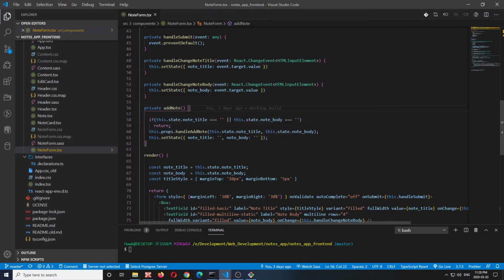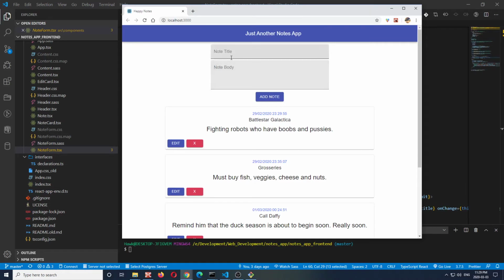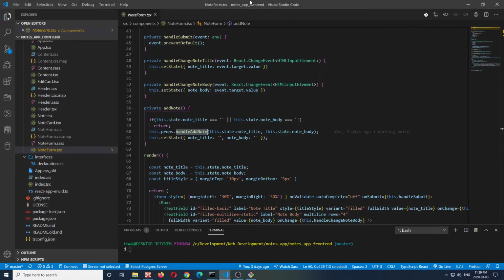But if I have any data, then I'm going to pass the title and the body of the node to the handler that is provided as part of the props from the parent component. And after that, I'm going to set the title and body here inside the component itself to an empty string. So you enter a text and you add the node, and the text clears here after adding that node. So you can enter something else.